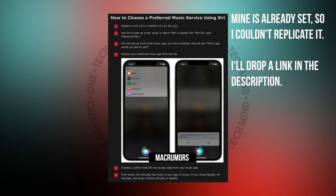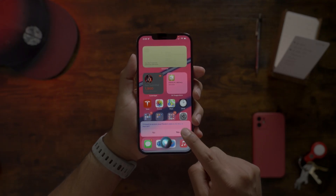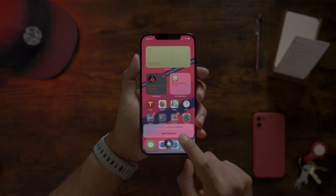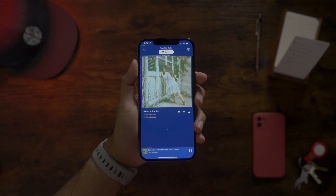Setting your default music app, though? Not so straightforward. Apple has hidden the setting behind Siri, and it's not really a hard-coded setting that you can access. If you ask Siri to play a song or content, she may ask you which app you would like to use. From here, you can select your preferred music and allow it access to the corresponding app's data, which Siri will then remember for next time. You can also ask Siri to specifically play something in a given app by saying something like, 'Play some rock in Pandora.' But she may ask you which app you'd like to use again in the future by default. And like I mentioned, there's no way to change it at will, which is the really odd part.